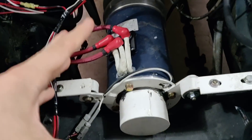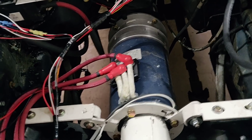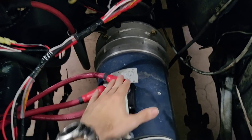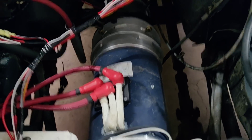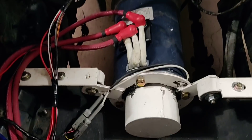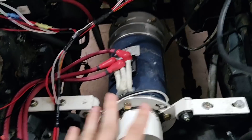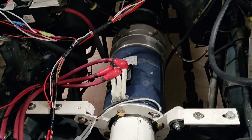The controller is what basically handles everything working with the motor. It takes the throttle input, converts the voltage to the correct level, and sends all the signals. It actually converts the power to three-phase AC. You'll see there are three connections here because this is a three-phase AC motor — we're putting DC power in and converting it to three-phase AC. Most electric vehicles use some type of AC motor, and that also means we get regenerative braking.